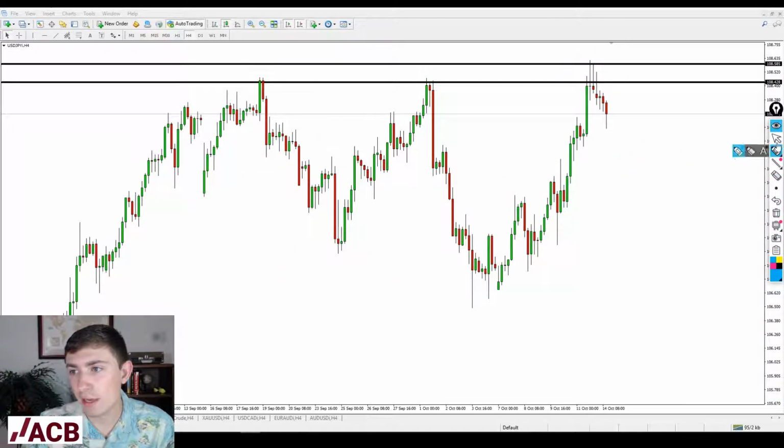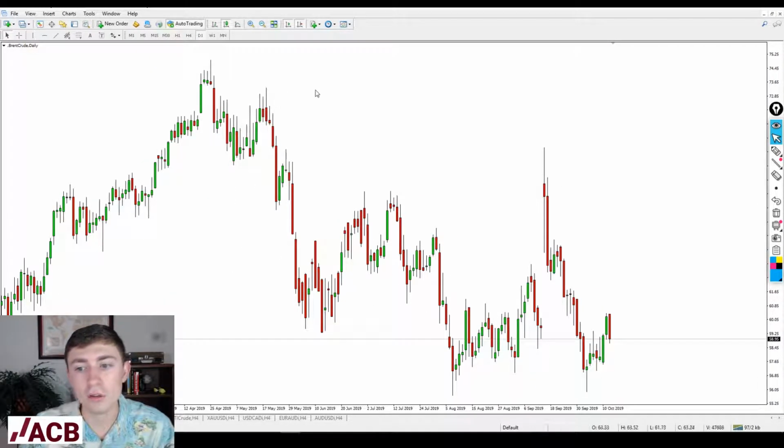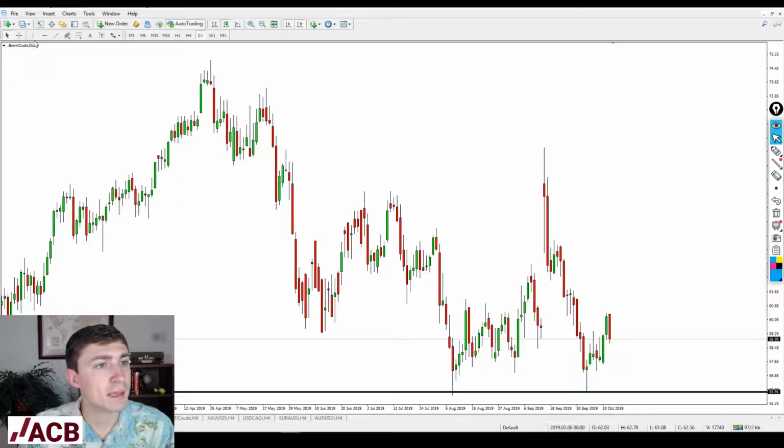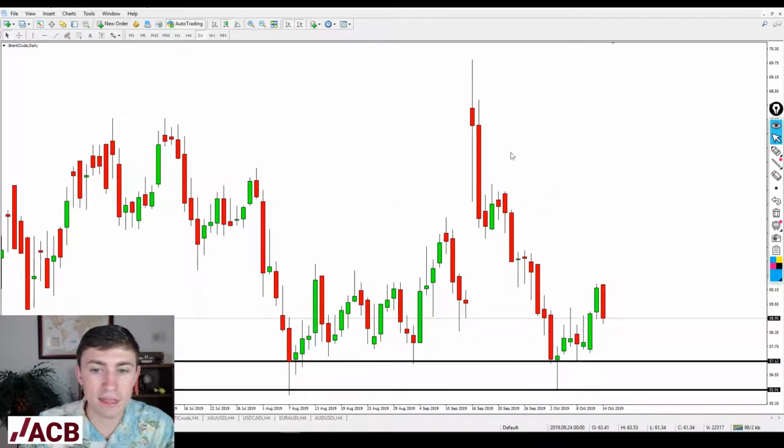So let's go ahead and go forward from that, and let's talk about Brent crude oil. Everybody wants to talk about oil these days, so let's get into it. So you can see this area down here is acting as an area of support, right? We actually had a significant bounce off that level multiple times, and holding that level, especially off of that bullish pin bar that we saw print right here.